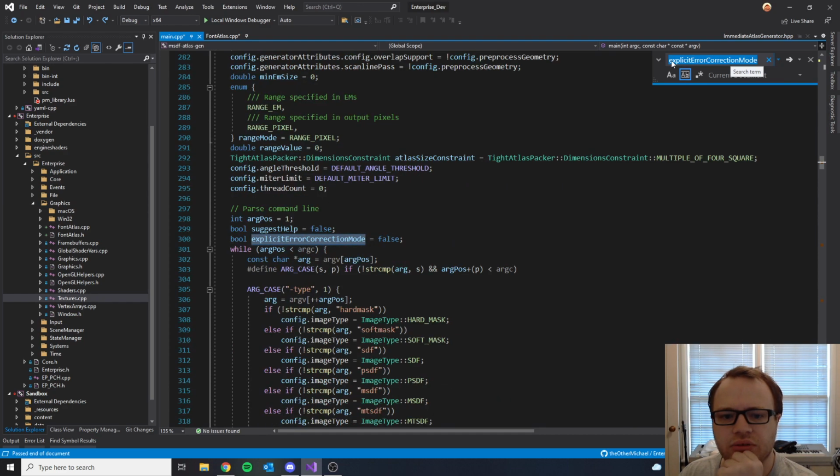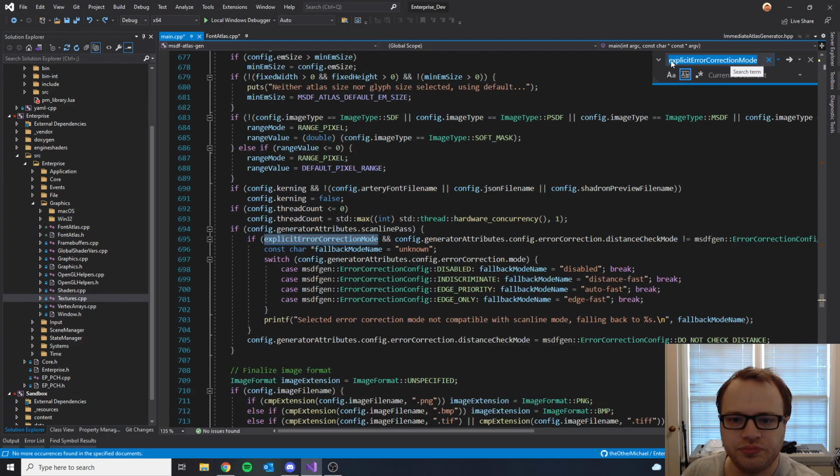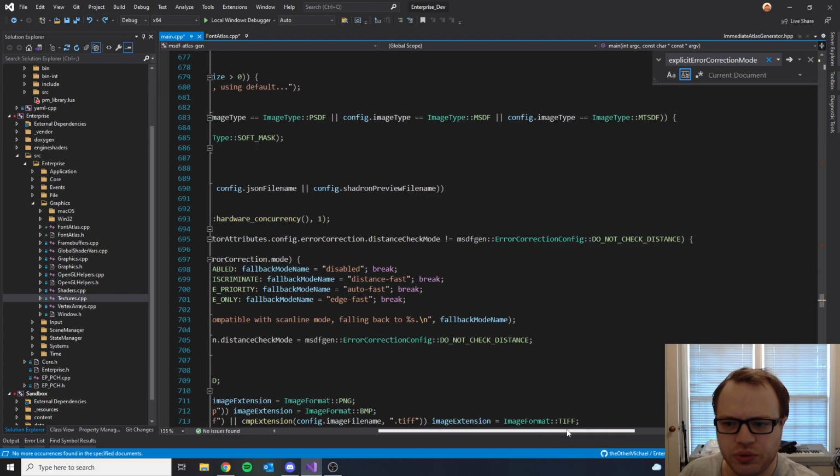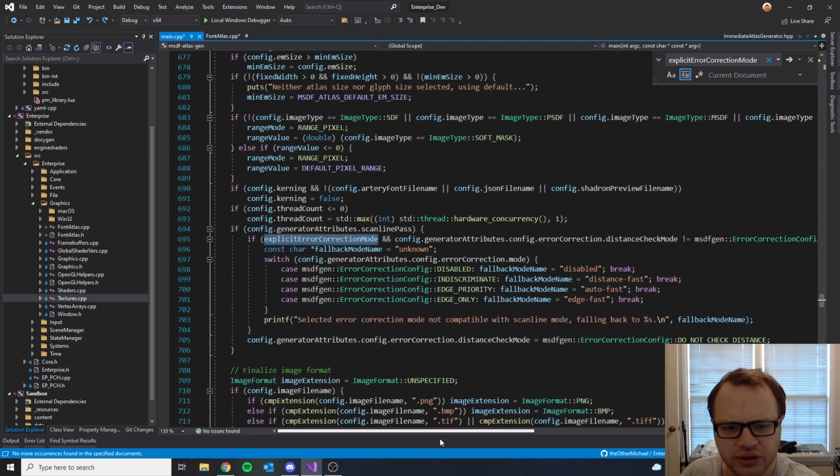So I guess its only purpose is to handle the situation where somebody set do not check distance, in which case fallback mode name equals disabled.